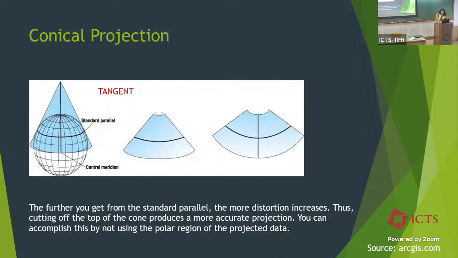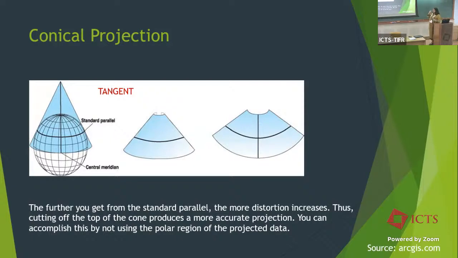Then you have something called conical projections. In the simplest form, the cone is placed over the surface of the mathematical representation of the Earth. The parallel at which it is tangential is called the standard parallel, okay? And then you have a central meridian. The central meridian is defined as the line of longitude directly opposite from where you're cutting the conical surface open to flatten it out. That is the central meridian in the conical projection, okay?